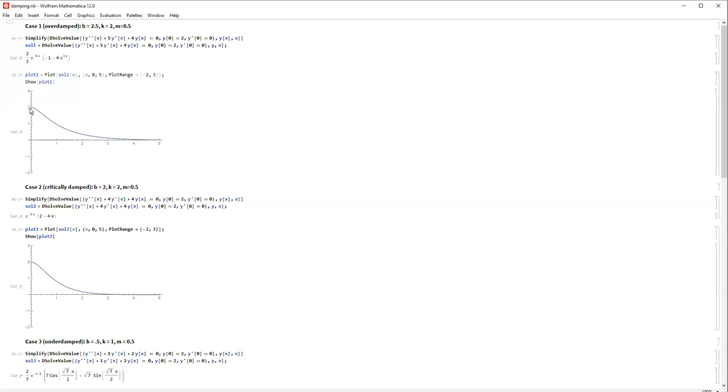In fact, it starts at 2, because I gave it an initial condition for position that at t equals 0, we're at positive 2. I also gave it an initial condition of 0 initial velocity, meaning that you just let go of the object instead of giving it a push or pull. You can see that really quickly we start approaching 0. And you can see that from the solution. If you look at this thing here, when you multiply out e to the negative 4x, we get exponentials with negative exponents. And as we know, it approaches 0 as x, in this case t, gets very large.